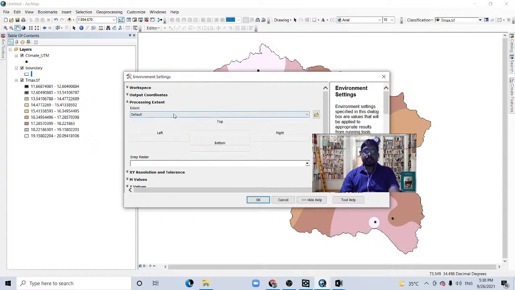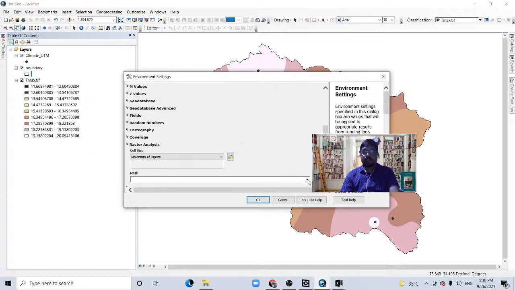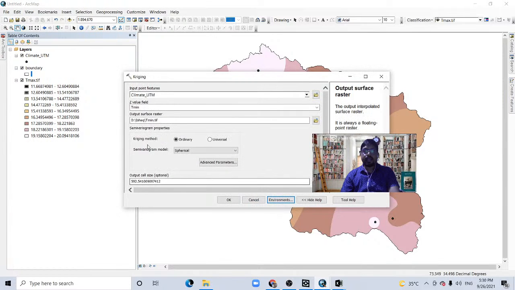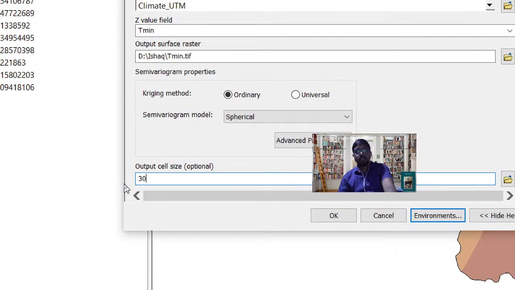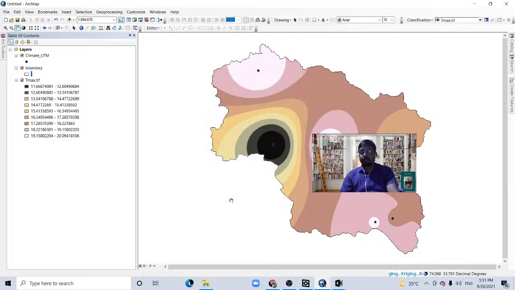Now processing extent should be according to our boundary, and raster analysis mask should be according to our boundary, click OK, and change the output cell size to 30 meter. That's why I have changed it to UTM zone. Just click OK.